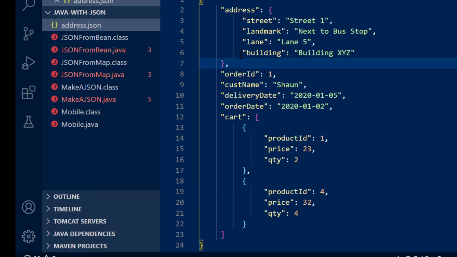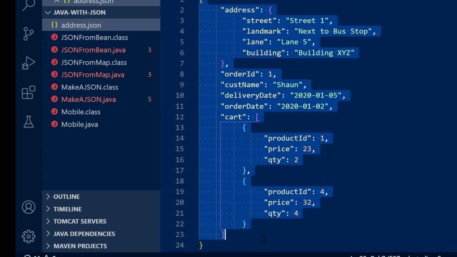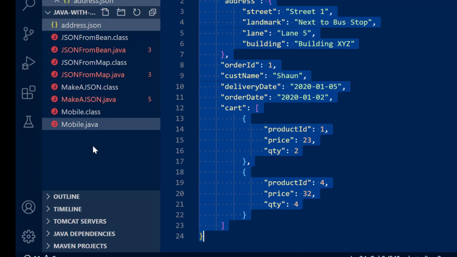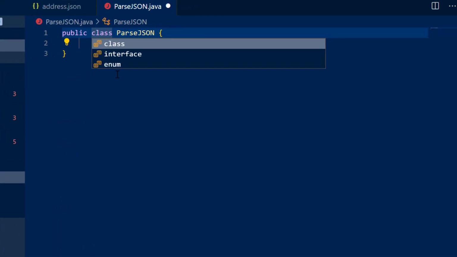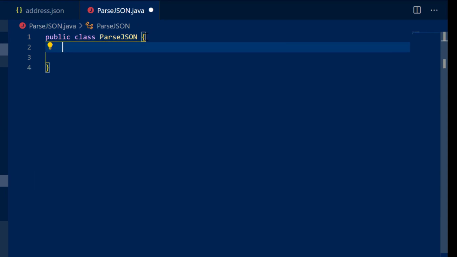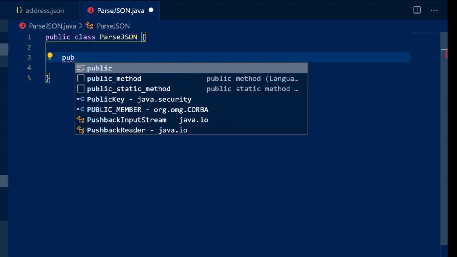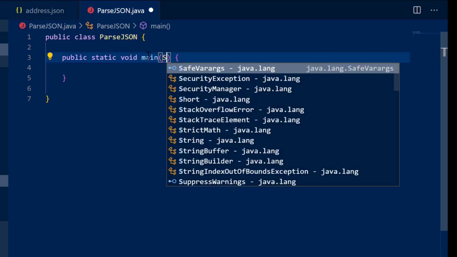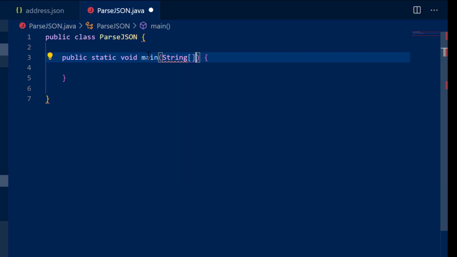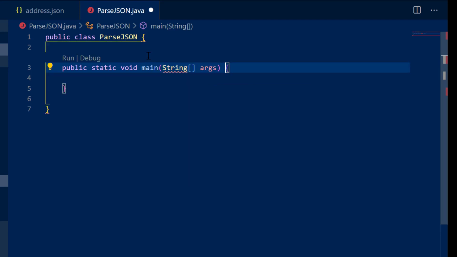We'll take this whole JSON string with us and we'll create an object out of it now. So we'll create a new file, let's say parseJSON.java, and we'll quickly write public static void main, String array args.